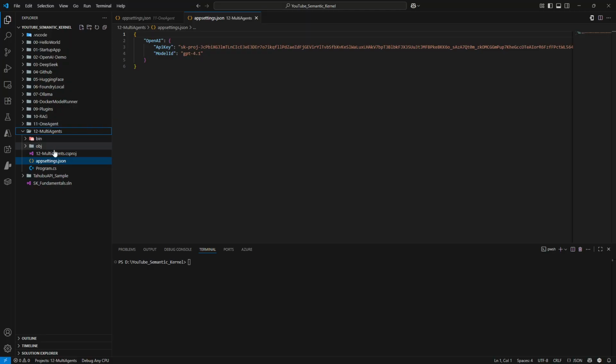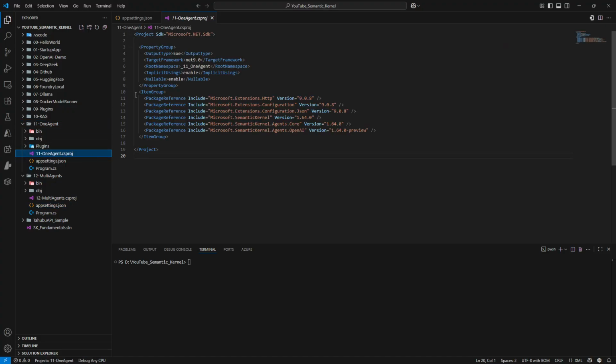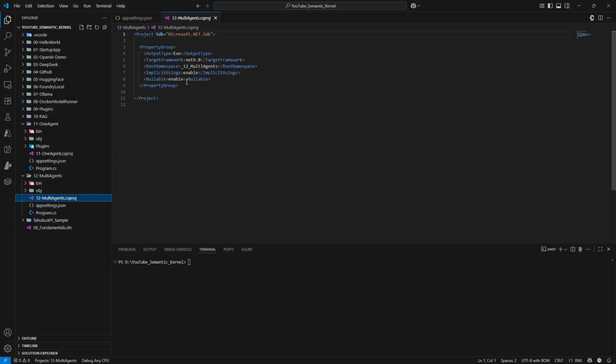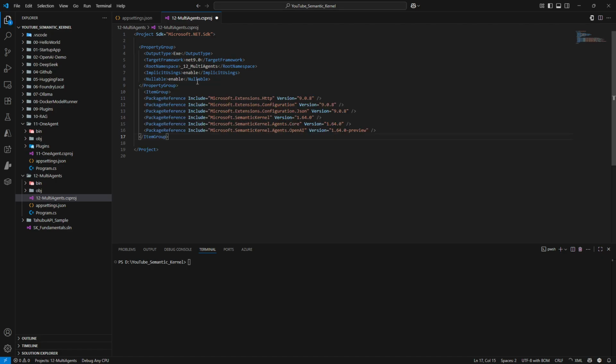And also in the project itself, let me go ahead and get the NuGet packages. I'm going to steal them from the previous project. I know that I'm going to be using agents. So Semantic Kernel, Semantic Kernel agents.core, and agents.openai. These are the ones that I'm interested in. All the other ones, I don't even need the HTTP one. I can remove that if I want to. But the configuration and the configuration JSON would be important so we can read from the appsettings.json. All right, great. Let me go back in here in the new project, and I'm going to paste these NuGet packages. As soon as I press Control S, they will be imported, and then we are ready to go.